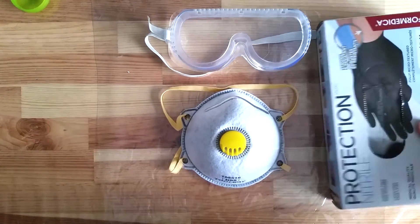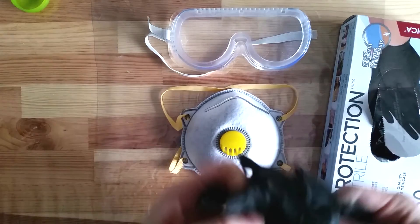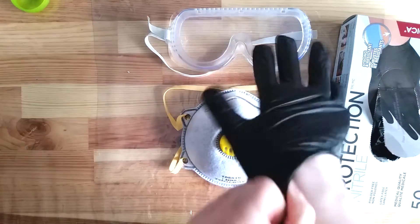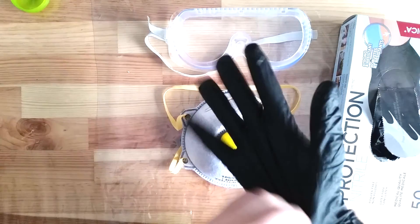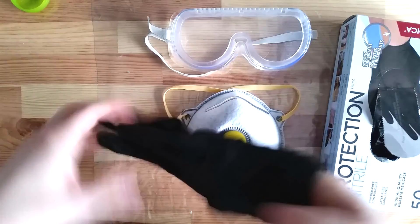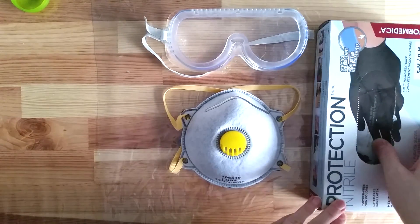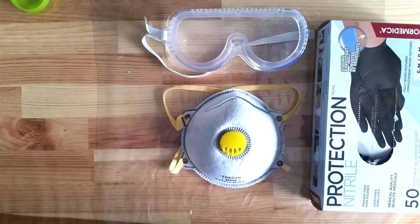I keep a box of nitrile gloves handy. Since I have very short fingers and the gloves don't fit well, working with these makes me lose a lot of dexterity. My solution is to not wear them when I work but to actively avoid getting my hands in contact with pigments. If that happens, I wash it off immediately. However, when it comes time to wash all of the equipment at the end of a mixing session, I'll wear gloves to protect my skin from the pigment I'm washing off. If you have protective gloves that fit you well, I suggest using them throughout the whole process.